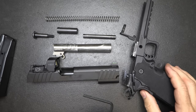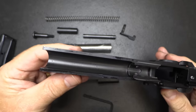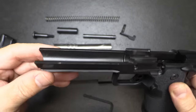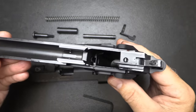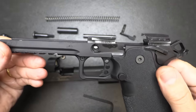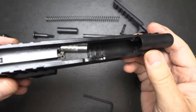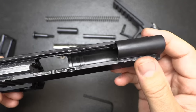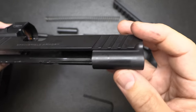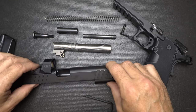And guys, that's all you need to do to field strip. We'll take a look at the interior, though. I mean, look at that dust cover. It is just large and in charge. Nice rails. I mean, it's just really a quality piece inside and out. Then here with the slide, very well done. Of course, no tooling marks. This is just a beautiful 1911.